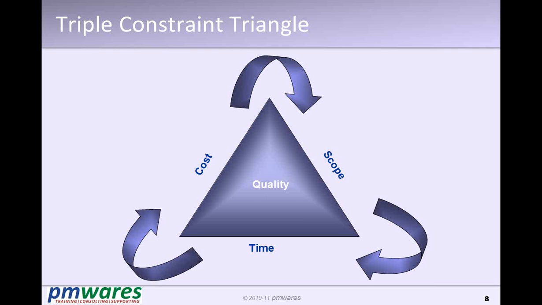What does a service pack contain? Some additional scope items and some fixes. So quality is compromised in a planned manner — they might have left some defects that impact only a very small population, so the software still fulfills the needs of the majority. Features that are less important are left out and may come later. So this triple constraint triangle is not only about scope, cost, and time on the sides and quality in the middle — that should be the normal case, but you take your decision based on the priority of your project.